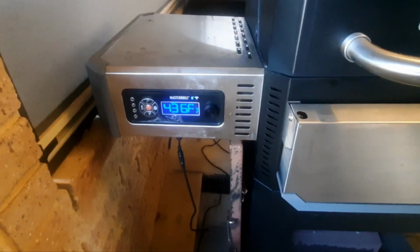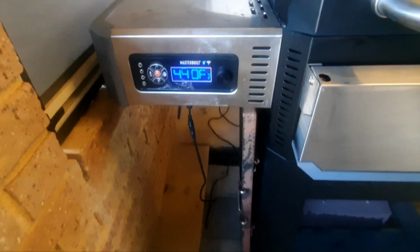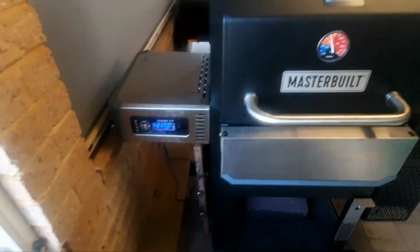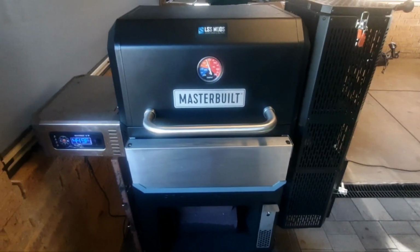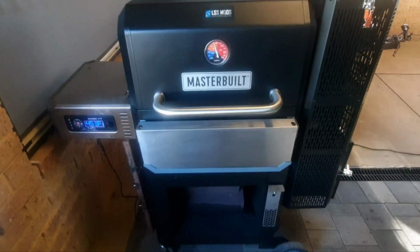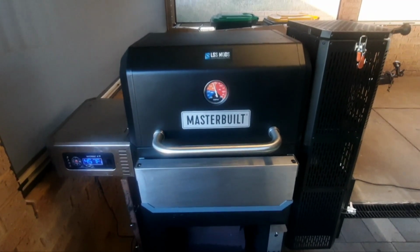So we're climbing up to, well, probably going to stop very shortly, because we've just hit 440. So that'll probably settle down shortly. And then, yeah, I can hear the fan dying down now. So then we'll have a check of the surface temperature on the pizza stone. And then we'll bring the pizzas out. Back shortly.